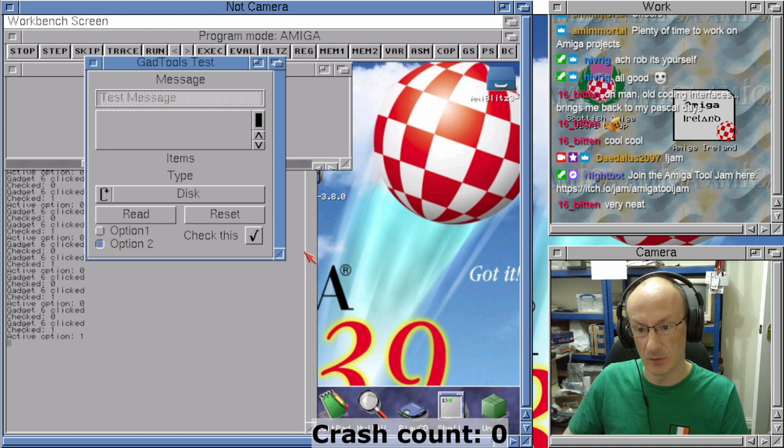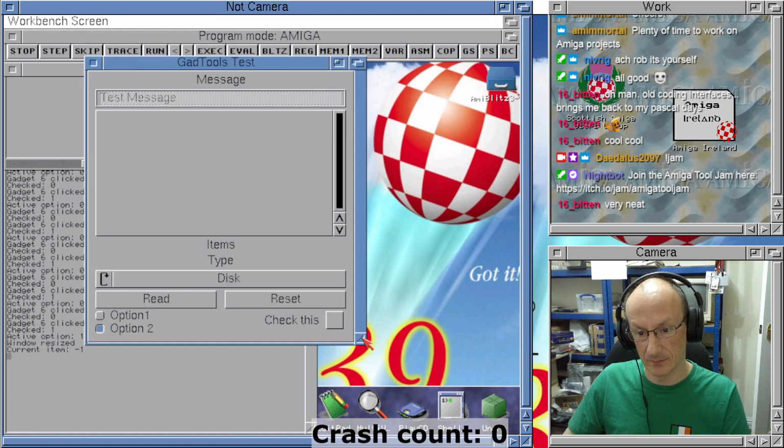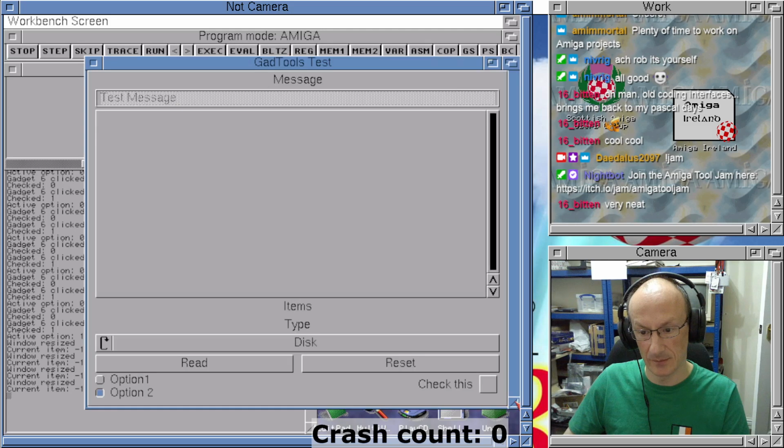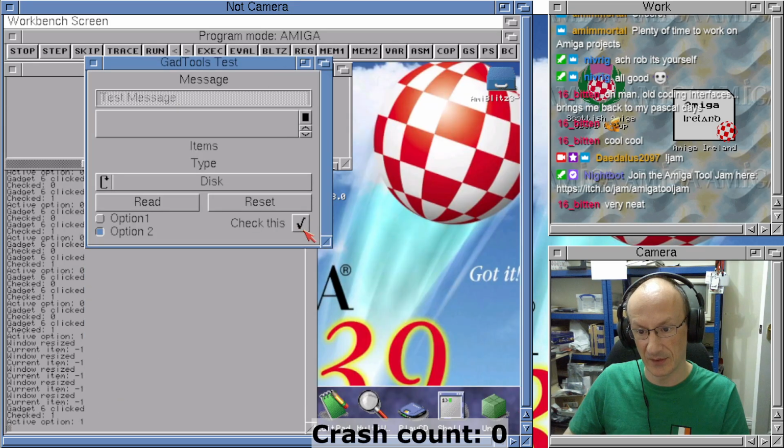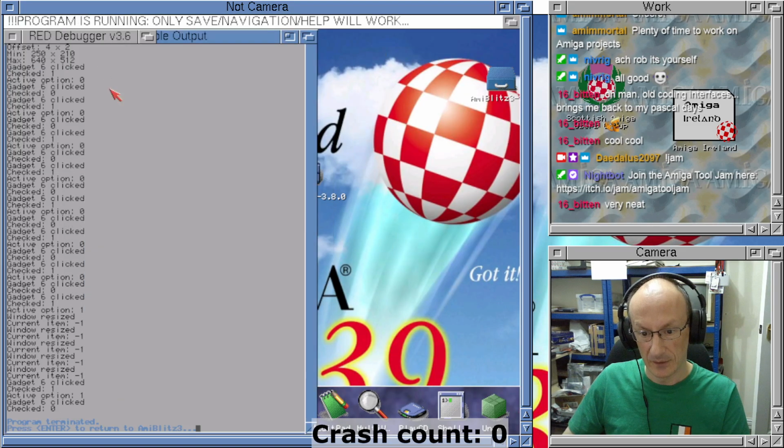So option 0 and 1, that is all, well, it is almost all scalable, but the checkbox loses its status when we redraw it. So that's the last thing to do.